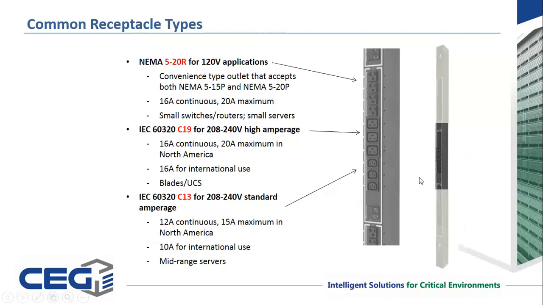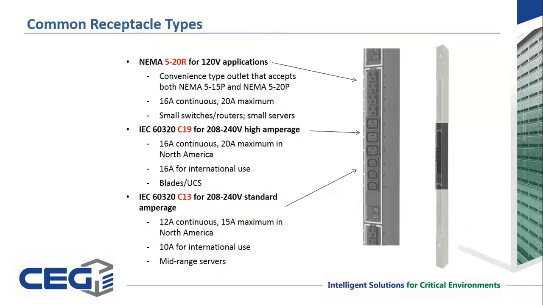The C13s down below, and these are typically associated with the higher voltages. So everything in excess of 200 volts is going to plug into this, and that's basically everything your customer uses. Every server, every current revision of a piece of data center hardware has what's called an auto switching power supply. So it figures out what kind of voltage you're feeding it and makes an internal adjustment. And I will tell you that power supplies in servers and other types of hardware run more efficiently at a higher voltage than they do at a lower voltage.